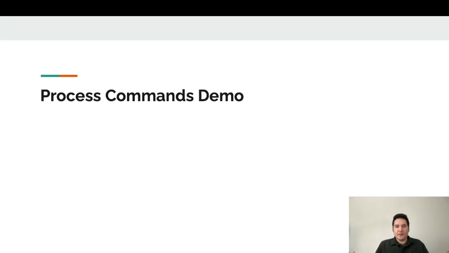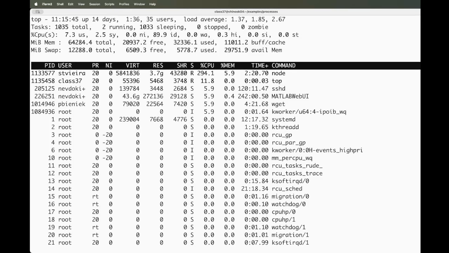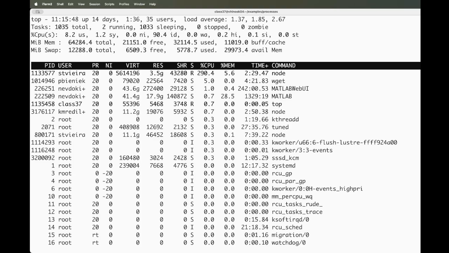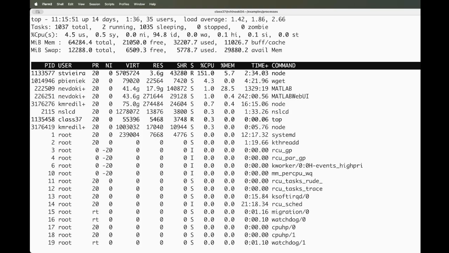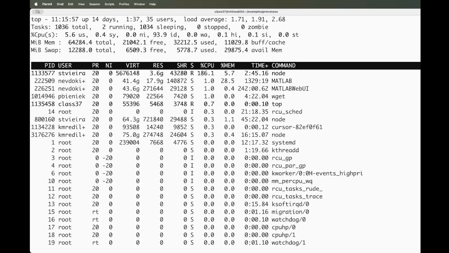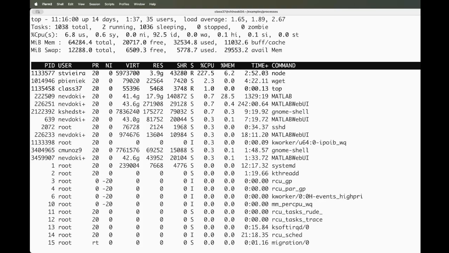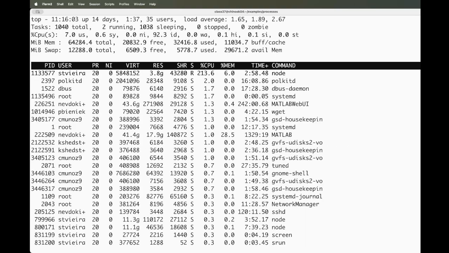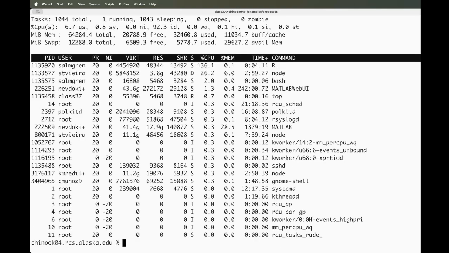And now I can show you a few examples of all of these. So let's run through some of these examples. I'll start off with the top command, which is an interactive way of seeing what's currently running on a node, on a system, and shows all users. Some useful information here is the PID, process ID of processes, the username, the percentage of CPU and memory that's being used, the time something's been running, and the command itself. To quit out of it, you just hit the Q key on your keyboard.